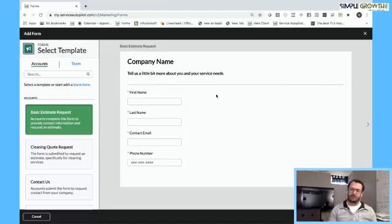Anybody using the Simple Growth automations, as far as sales level 1, 2, and 3, your estimate request form, we are in the process of just finalizing going out and creating those in V3 at no extra cost for you. So that's usually a big question. But we didn't want to do it immediately. We wanted to make sure that we were comfortable with the system and how it worked before we actually went out and did that.